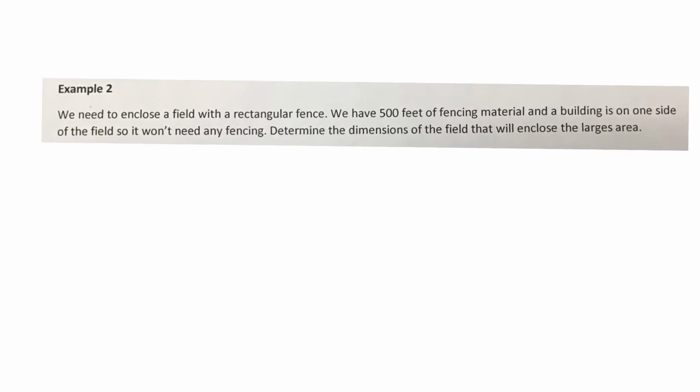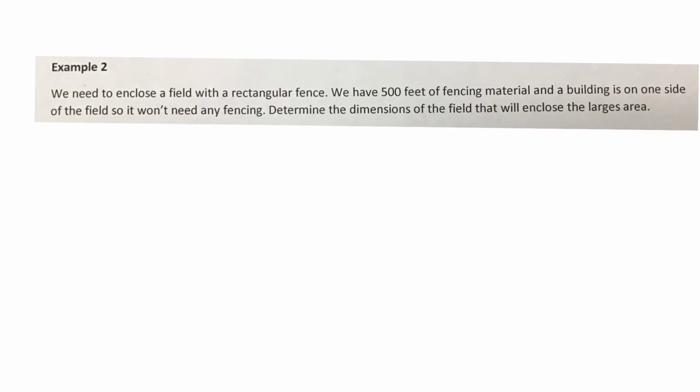Okay, this one is similar. I know I said they wouldn't be, but they are. Okay, we need to enclose a field with a rectangular fence. We have 500 feet of fencing material, and a building is on one side of the field, so it won't need any fencing. Determine the dimensions of the field that will enclose the largest area.